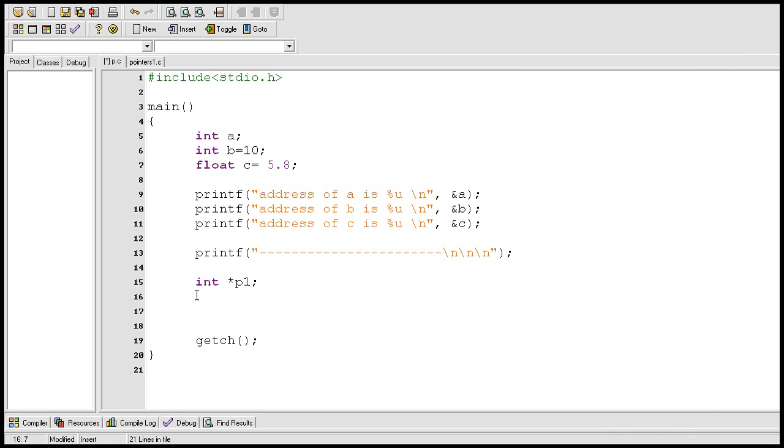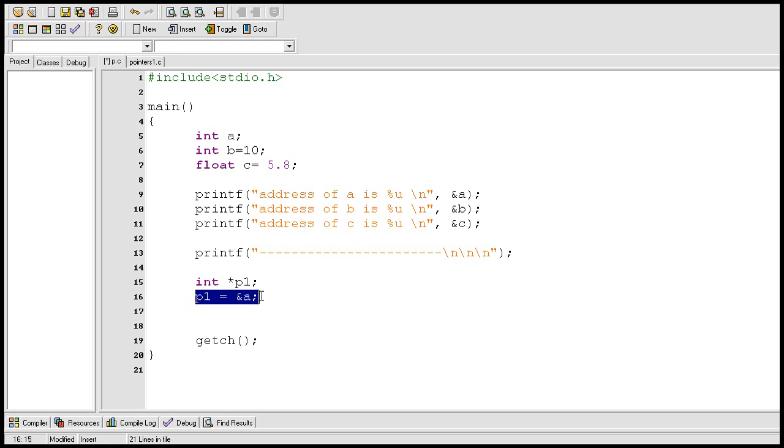At the beginning of this video I told you that a pointer is a variable that contains a memory address. So this pointer p1 has to contain some address, and we have to tell the compiler what address a pointer will store. If I write p1 equals &a, this sign means address of, and this whole thing means address of a.